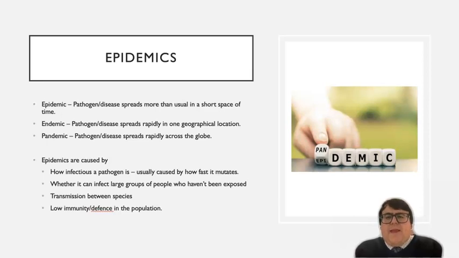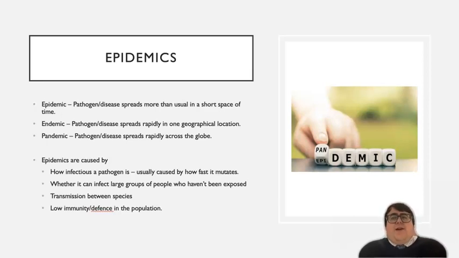an epidemic. The term endemic is going to be used purely when we're talking about a disease or pathogen spreading rapidly in one geographical location. So I suppose when we started talking about COVID, and it looked like COVID was pretty much contained in Wuhan, that we would classify that as endemic. It was endemic to Wuhan at that point. Obviously, it did spread, and we'll talk about that in coming weeks and how infection can spread.